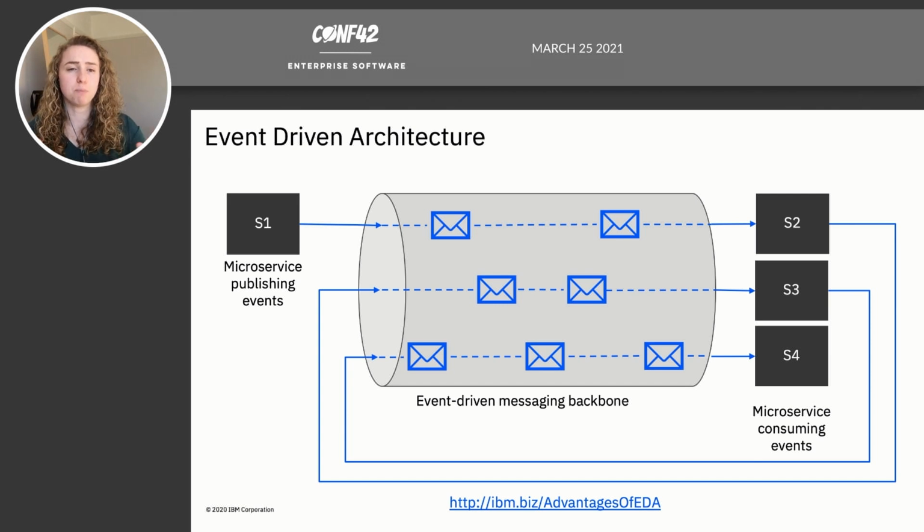So you can see here we've got a basic architectural diagram of what this represents. We've got that event-driven messaging backbone. This is that immutable log of events placed at the heart of our system. And then we've got microservices consuming and producing to this event log. So you can see microservice 1 there is publishing events to that event log. Microservice 2 and 3, interestingly, publish and also subscribe and consume from that event log. And service 4 is just consuming. So event-driven architecture is just about having loosely coupled microservices that are able to exchange information through this production and consumption of events.